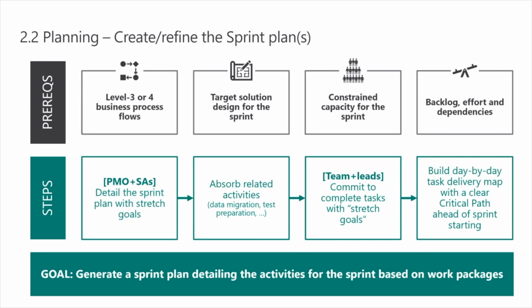You then should get a day-by-day delivery map with a very clear critical path, right? That doesn't mean this sprint plan is down to the task level defined, right? You can then break that down into a task level definition within DevOps or whatever tooling you're using to create the task assignment. It means that sprint plan is sufficiently well defined that all of the team are committing to delivery of it. You're not spoon feeding them everything. You've given them the task at a level at which they can commit to doing it.